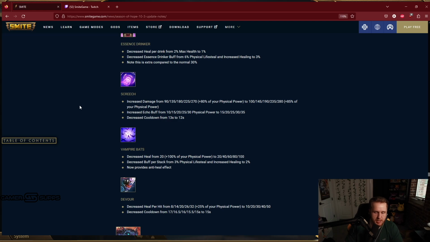Vampire Bat is going to be healing 20 to 100 healing, depending on the rank, and the buff you get per stack of Vampire Bats is going to be only 2% instead of 3%.